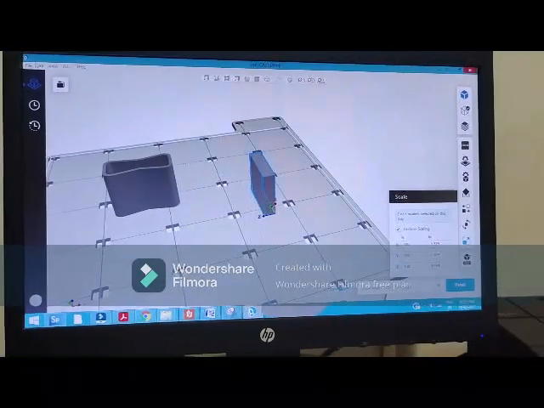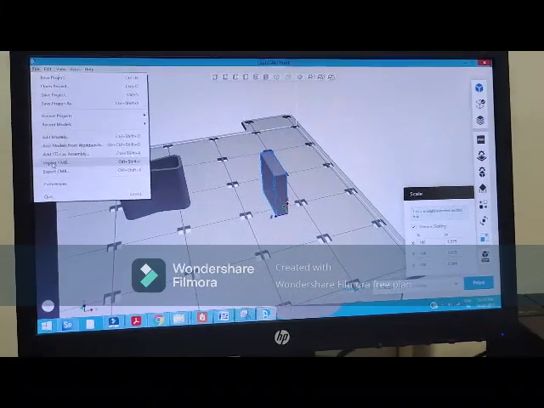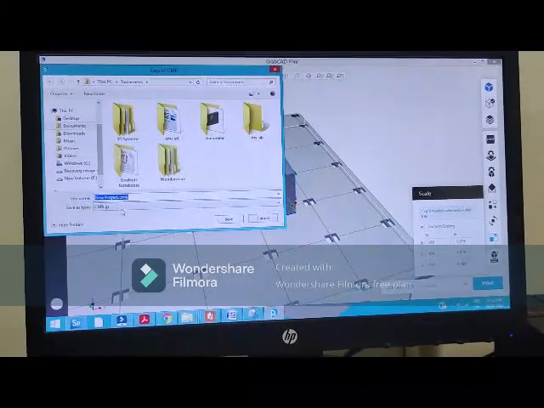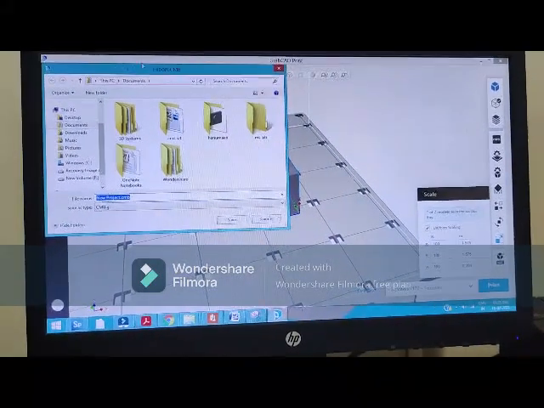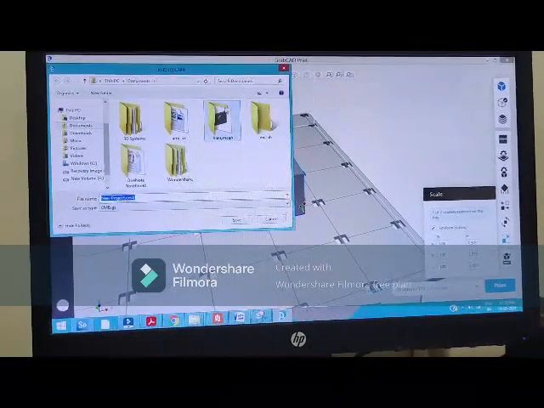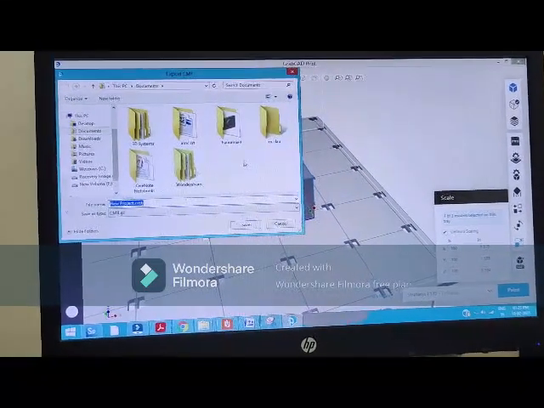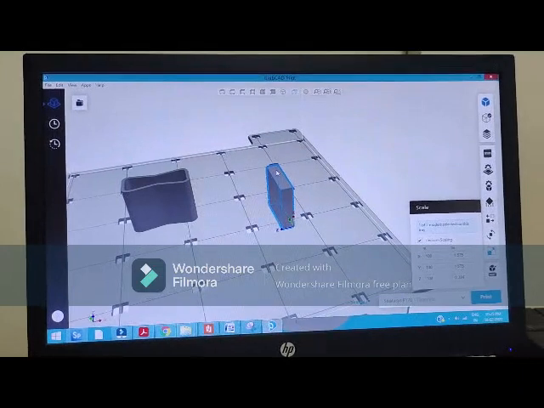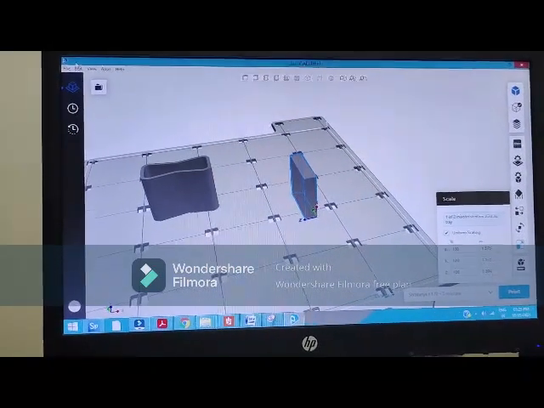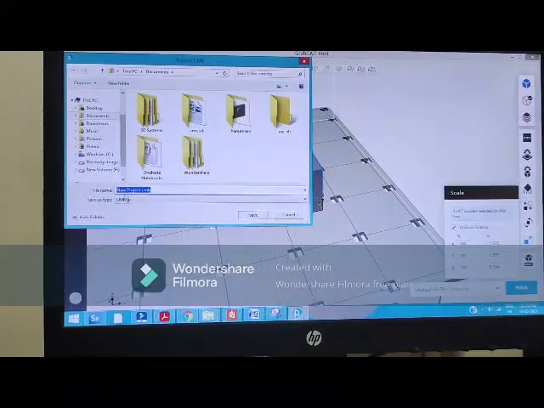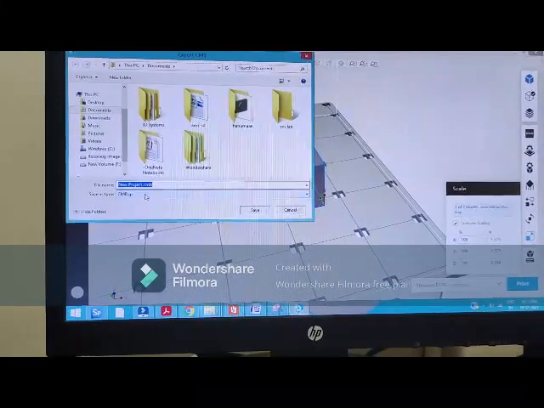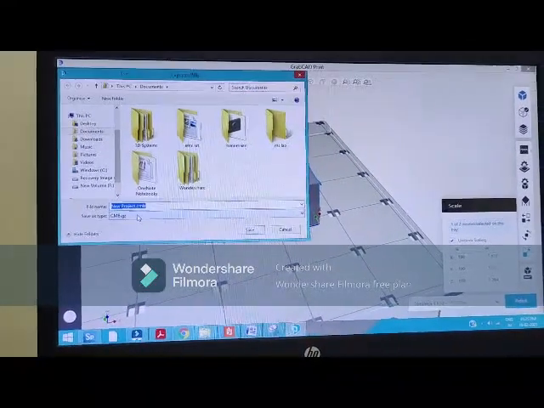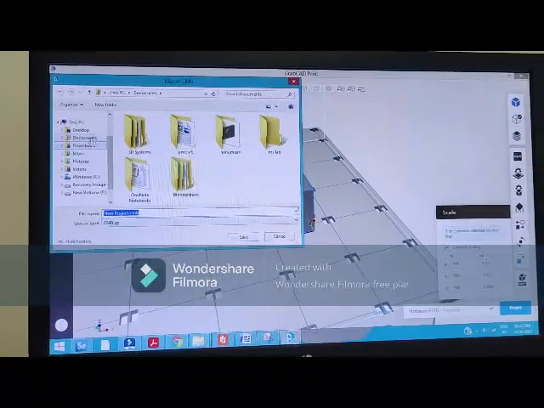Fine. Now we can go to File. In the file we have this import CMD file and export CMD. So this is the project we have here, so we can save it. Talking about this part, this was the part having STL extension. Now if you save it, export it, the save as type is CMB. So the machine only takes CMB, and this software helps to convert any extension to CMB. So I can save it.